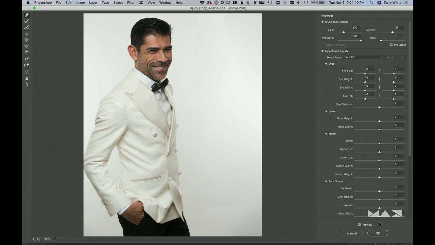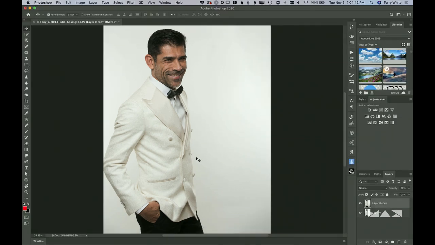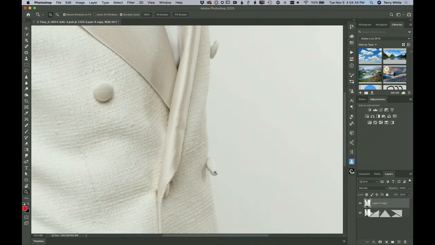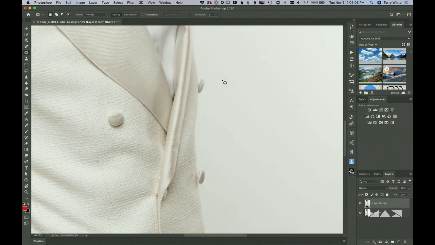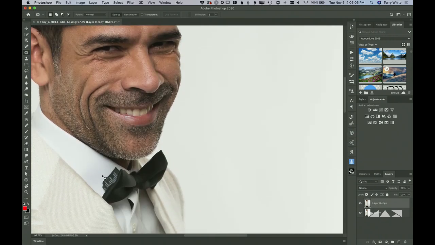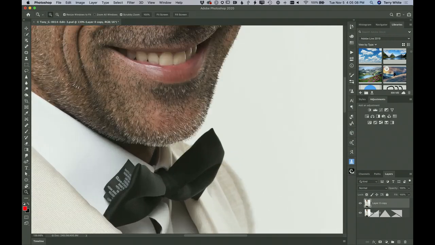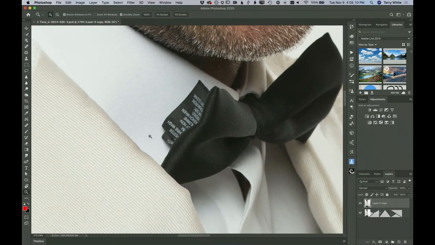All right, great. What's up with this button that's flying away? That button looks cool, this button doesn't. So we'll grab our patch tool and use the better button. What the heck's going on here? You shot the label, really? You didn't see that? No, sir, I didn't.